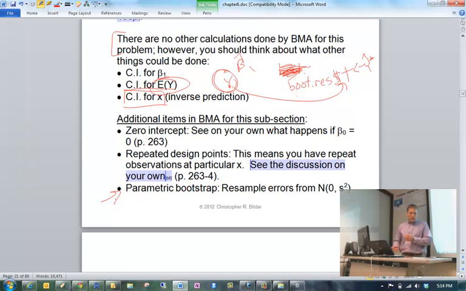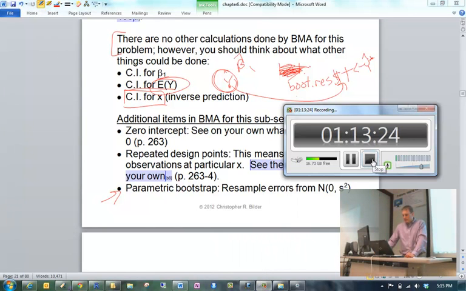Okay, so we are out of time. Are there any questions? Okay, so test next time, and then next Tuesday we will talk about the second way to do resampling with respect to the regression model. This is actually a little bit easier to do, but it has, again, pluses and minuses compared to this model-based resampling. So that's it for today.